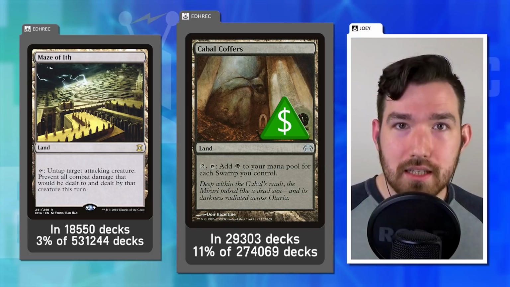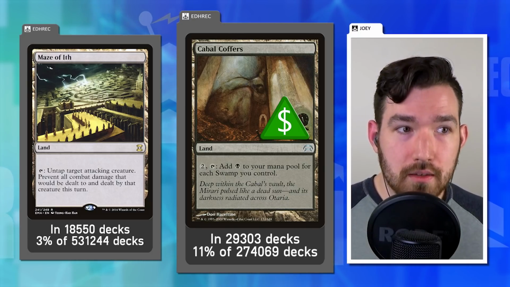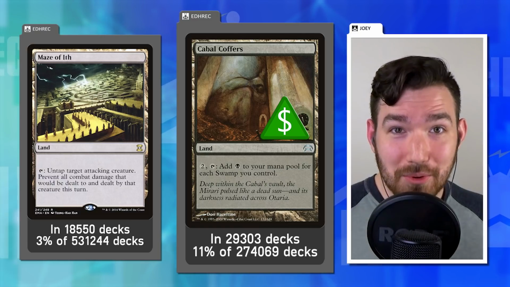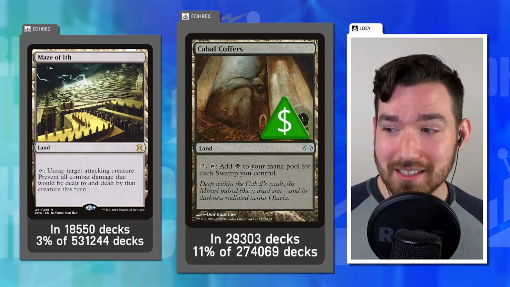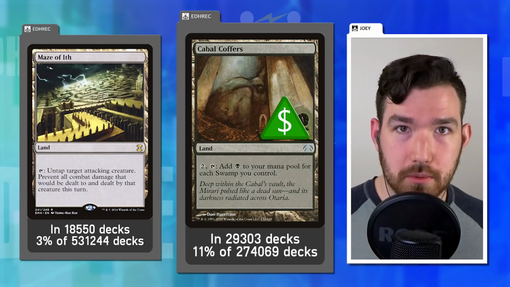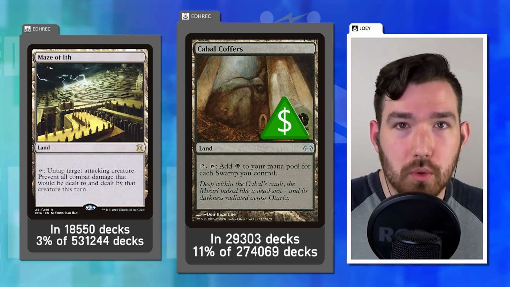With the utility lands that you run, you can't run all of them, because even though Dana's trying to, he will sometimes mess up his own mana base. He won't have the right colors if he's running too many of these colorless lands. But knowing the mission of your deck, is this an aggressive deck? Is this a deck that's going to take a little bit longer? That can really help sculpt which lands you want to run.